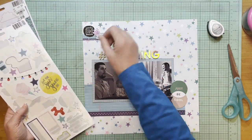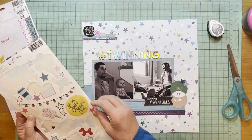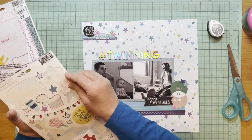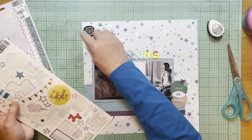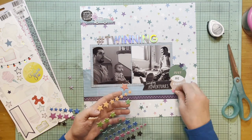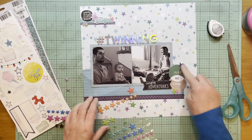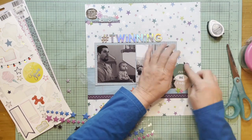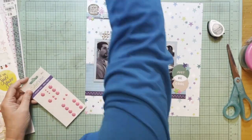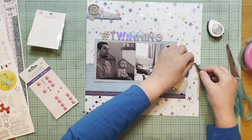All right, so then I'm going through and finding these little star stickers, and those came from the Chamel Sparkle City accent stickers. There was a sticker folder and these accent stickers in that collection, and I'm just distributing them around. I realized I had them left, so I thought I would use them. Then I'm going to add a little bit of dimension by adding these puffy stars from Ellie's Studio, the puffy star stickers. The little star stickers from the Chamel collection allowed me to get a little bit of holographic up in that top cluster, with the silver foil in each of these.